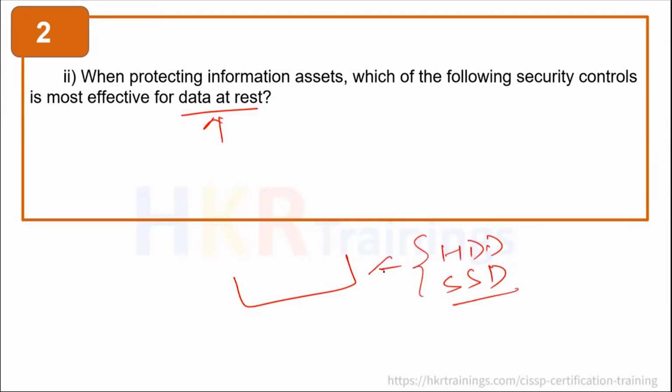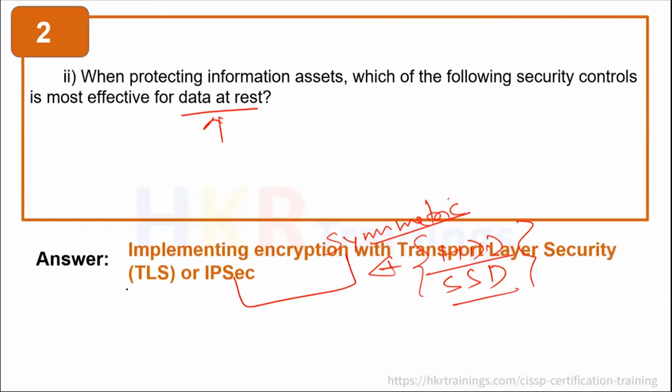There you can simply apply some sort of encryption, full disk encryption, using any kind of symmetric algorithm, which is less computationally heavy, so it is easier on your processor. So we use any symmetric algorithm to protect data at rest, which is stored on your secondary storage and not actively used. So the correct answer for this question will be any symmetric algorithm used for full disk encryption. For example, you can take AES. So the answer will be AES, and here the correct answer is mentioned incorrectly. It will be whole disk encryption with AES.